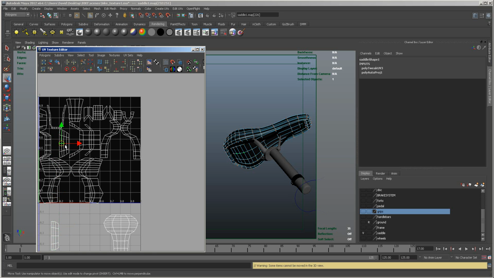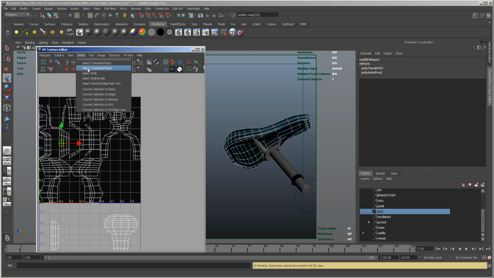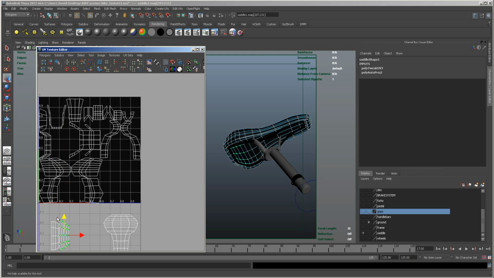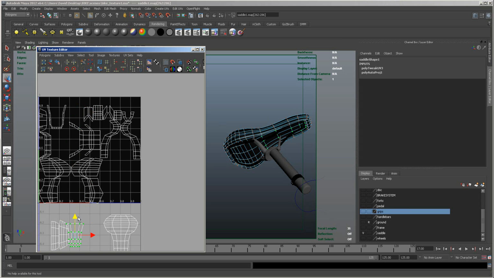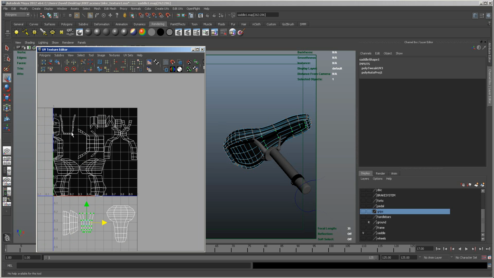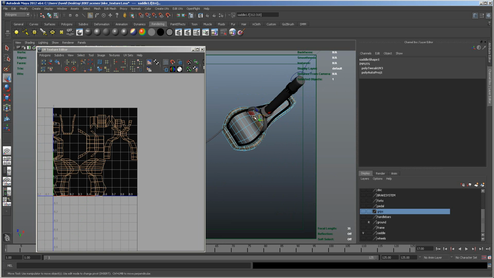I think this is the same here as well. I don't really care about the bottom too much, so I'm just trying to move these bottom pieces out the way. Now I'm going to select the faces, and I'm going to select across these, and that's not bad. Don't want this one.